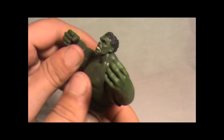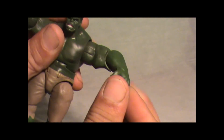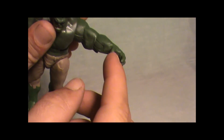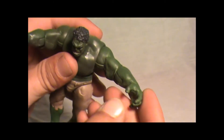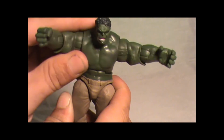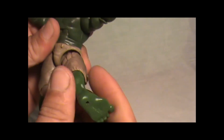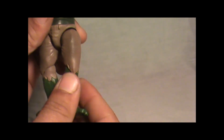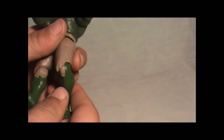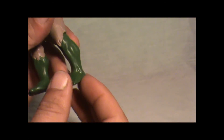Imagine seeing this thing coming at you. The other arm does the same thing — at the shoulders, at the elbow. This hand is open; I don't know why this hand is open and this one is not. I would much rather have both fists so you can do the Hulk smash. It swivels at the waist but doesn't spin. The legs will do a full 360, bends at the hip in and out, there's a little bit of knee movement, and that can go all the way around. The foot doesn't turn at all. You can see the muscle tone in the legs — more muscle tone in the legs than in the arms.